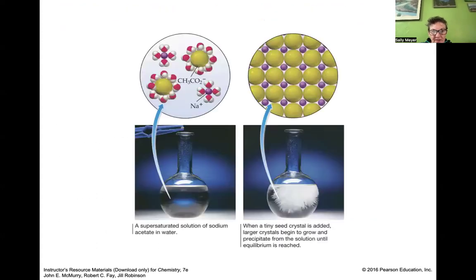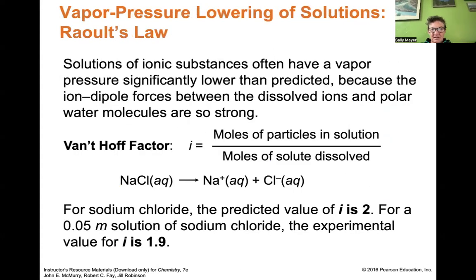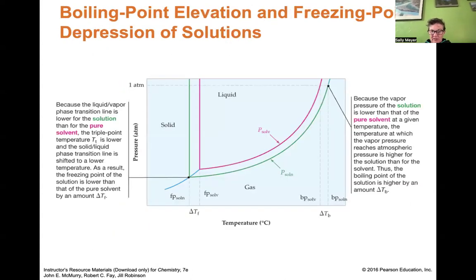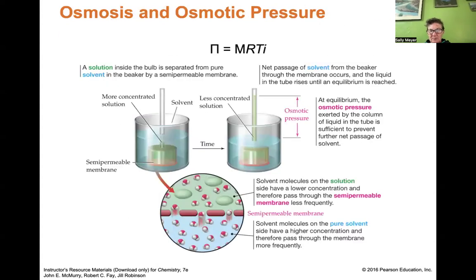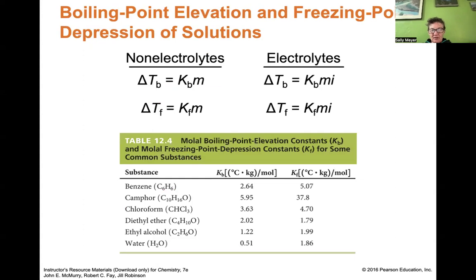Maybe wasting your time, but I thought it would be good to look at that Van't Hoff equation. There we go, sorry. So remember, if it's an electrolyte, that means when it dissolves in water, you form ions. And so we know for something like a weak acid, that's not going to be 100%. So your i wouldn't be 2, but it might be something above 1, something less than 2. So when you look at freezing point depression and boiling point elevation, then you have to add that Van't Hoff equation. So how many particles do you get? So m would be molality of the substance you put in. i would be essentially telling you how much of it dissociated.